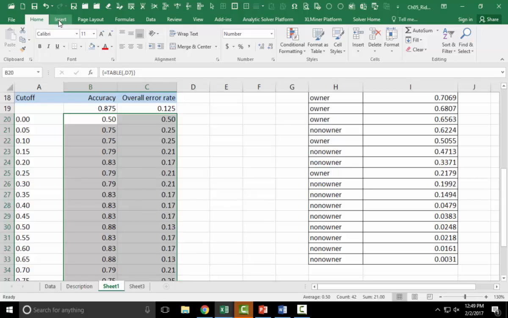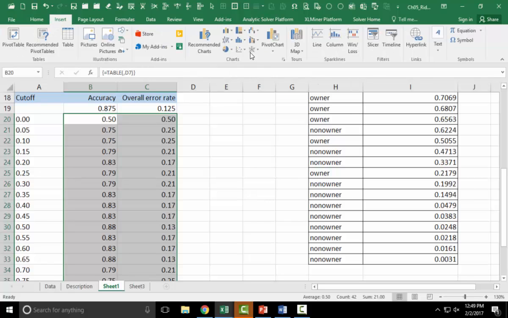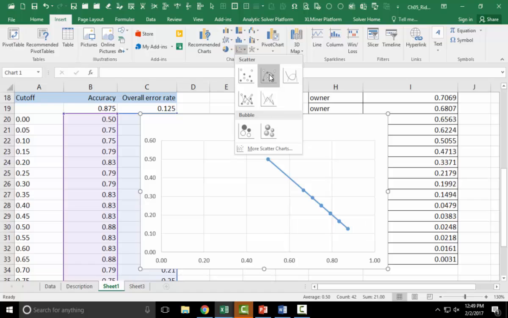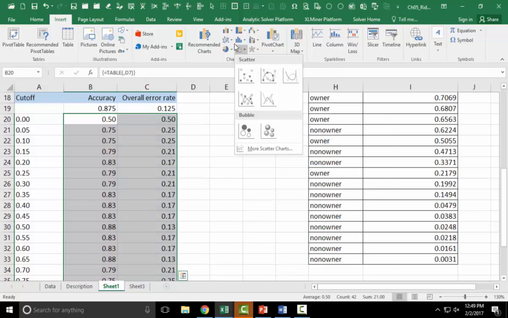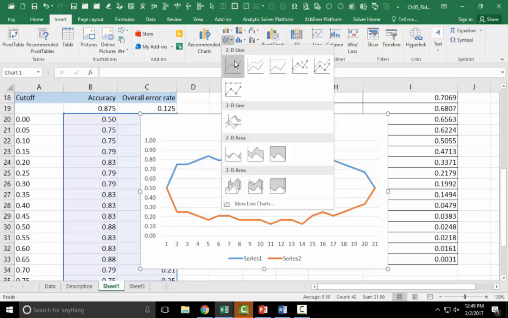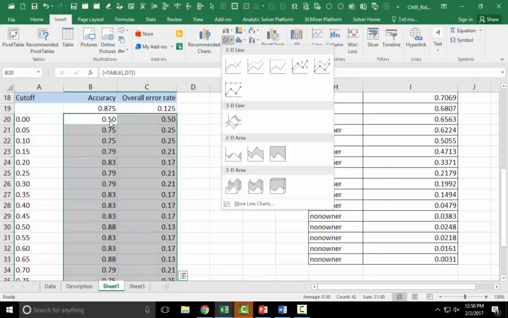Now we want to do a scatter plot, or even a line plot would be okay. Either one would be okay. Yeah, we'll do a line plot. If you do the scatter plot, both of them would be y's, and the cutoff values will be the x's.